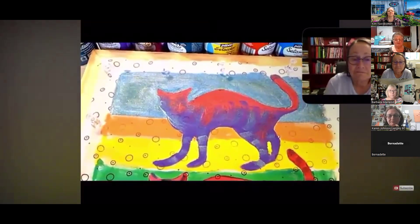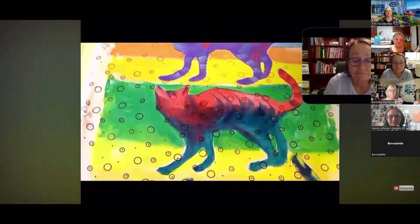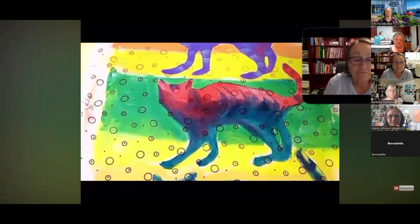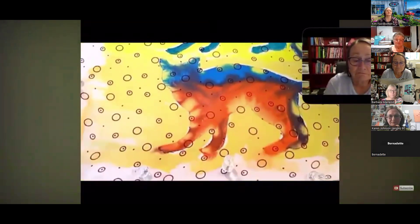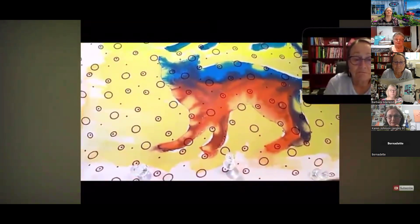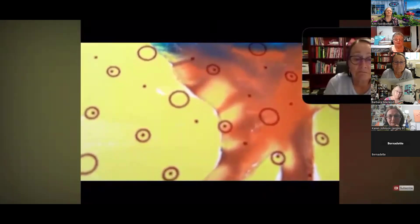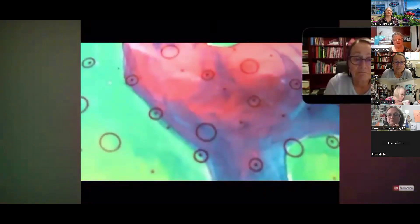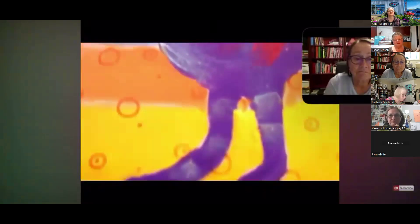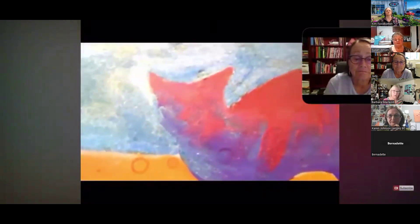Once the paint is dry, it is easier to see the differences. Setacolor for dark fabrics is opaque, especially the metallics — you cannot see through them. Setacolor for light fabrics is transparent; the colors appear most intense and the pattern is visible through the paint. Setasilk is highly transparent. Note how the colors blend along the edges for interesting and unpredictable results. This one is more controllable, and these have the most controlled edges — in fact they are almost painterly.